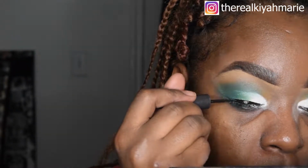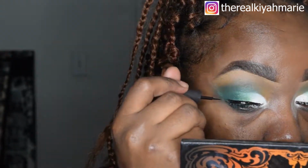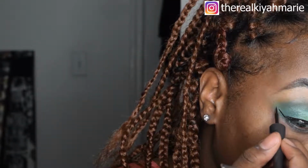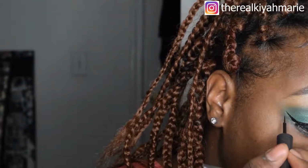I don't know about y'all, but watching myself do liner, like a cat eye and stuff, it's just so satisfying. It's only satisfying if I don't mess up, but right now it's really looking satisfying. Look at that black really glistening and all that stuff. You guys, I'm putting y'all on to some really good liquid liner. You can't find good liner nowadays, or if you know any, put me on. But this one is just amazing.